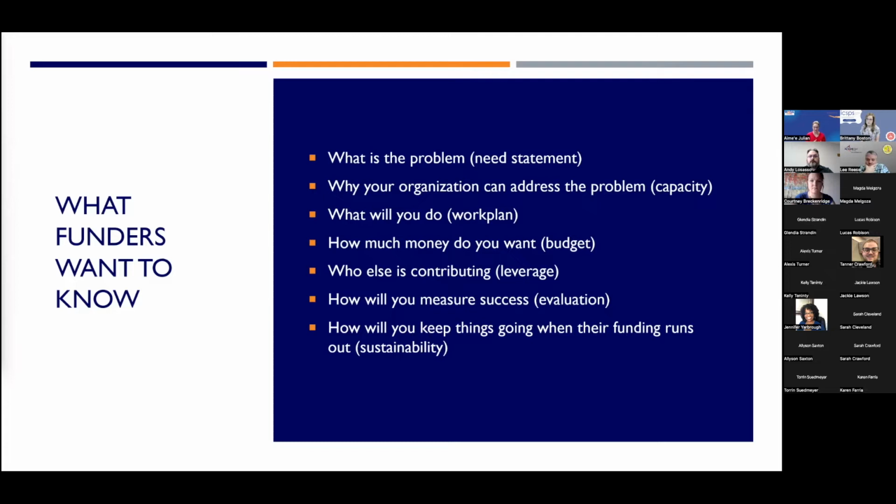I'm not specifically in on one particular grant opportunity because these apply to any grant opportunity. How will you measure your success? Those are usually spelled out in the timeline and measurement. What are those evaluation tools you're going to use? So how will you measure your success? What are your components of evaluation?